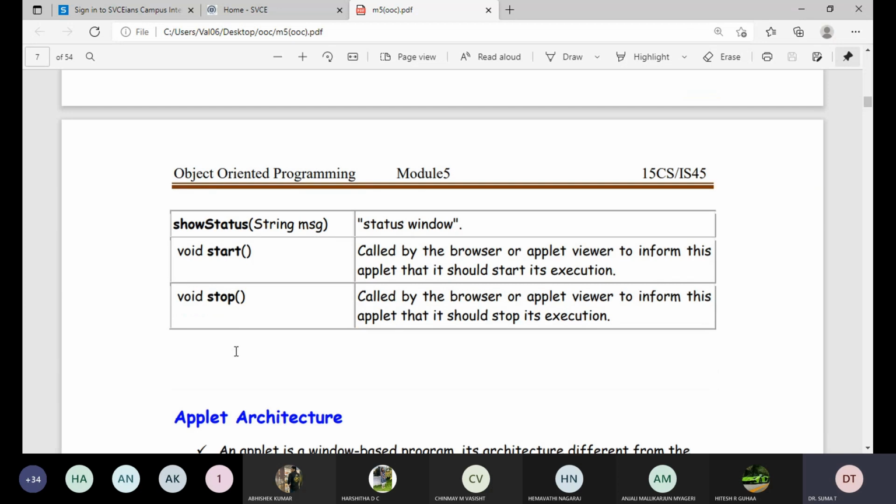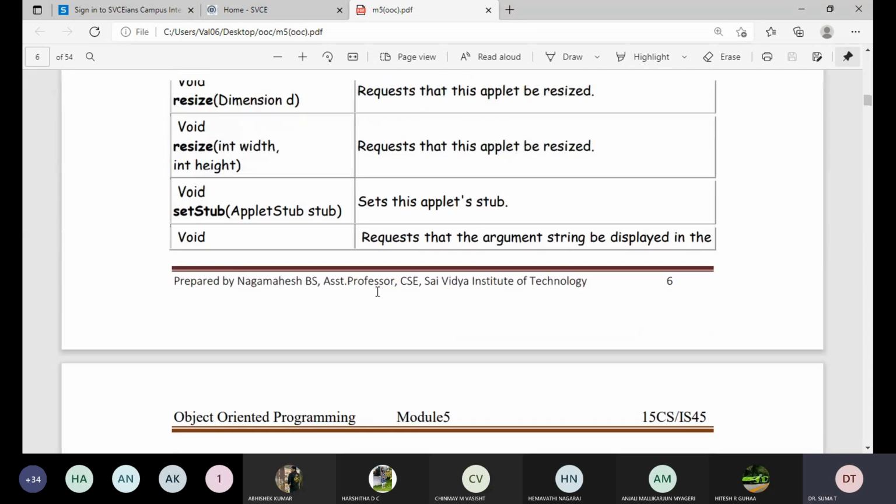Then stop(), called by the browser or applet viewer to inform this applet that it should stop its execution.